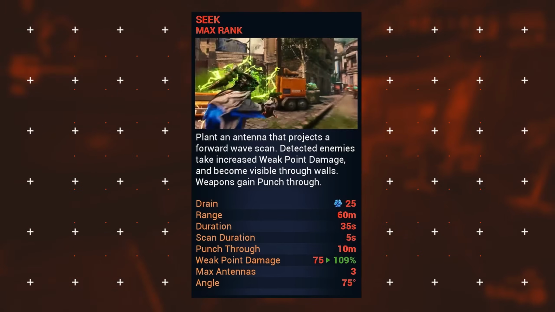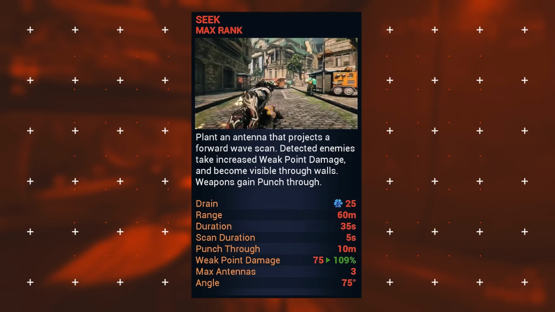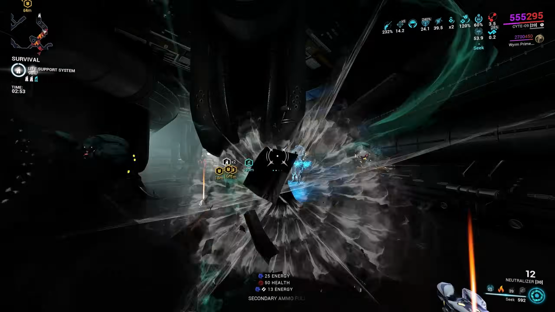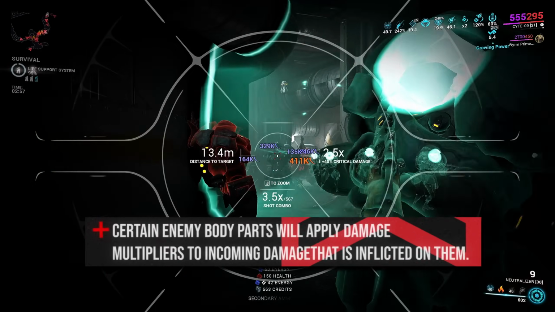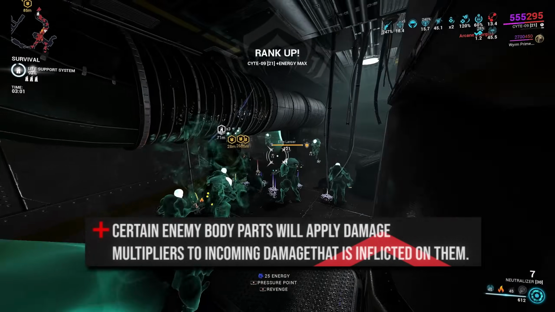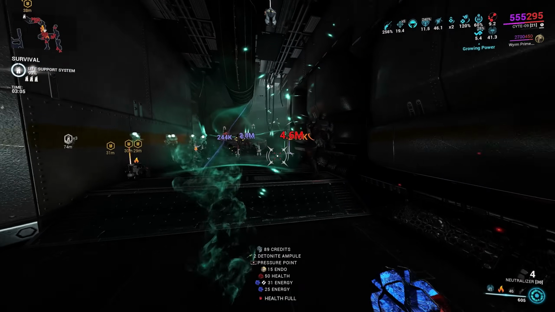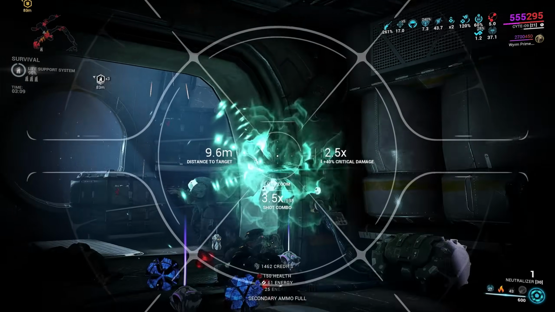His first ability places down antennas that mark enemies within a 75-degree angle and highlight their weak spots. These weak spots become vulnerable to weak point damage. Weak point damage is pretty much a headshot damage multiplier. This scans enemies up to 60 meters at base range and scales pretty high with range modifiers. And this also increases your punch-through distance.